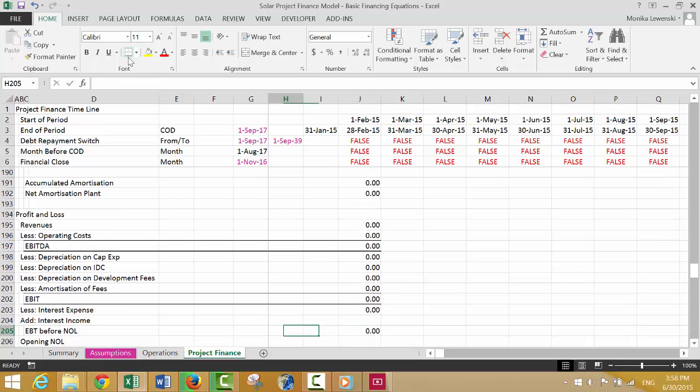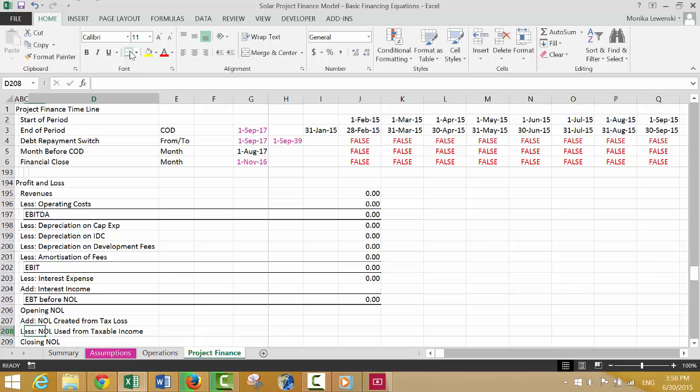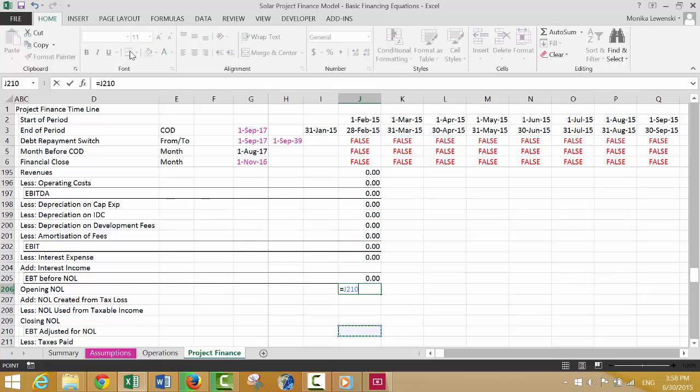I think we should make a potential for a letter of credit instead of a debt service reserve account. So that's what we'll put.